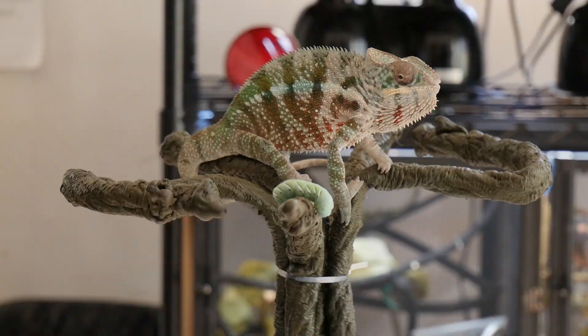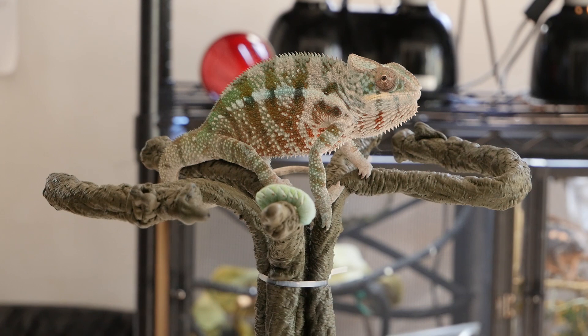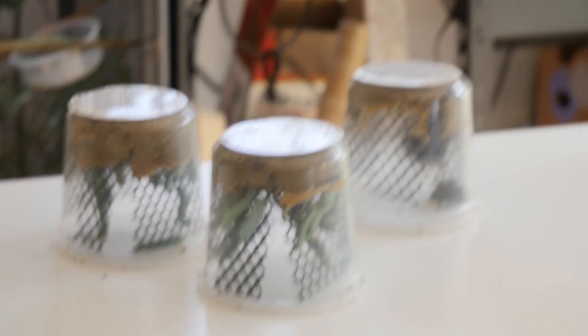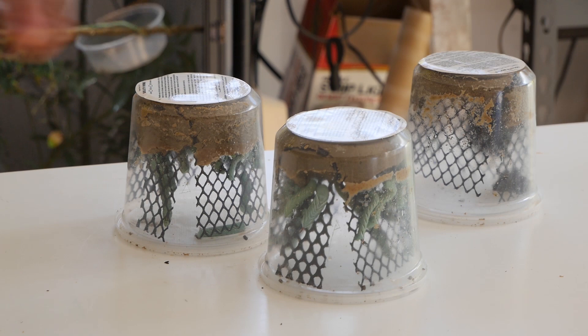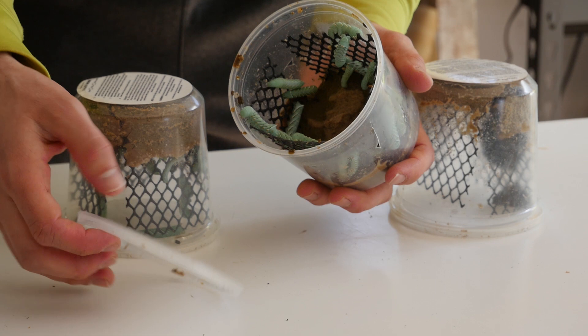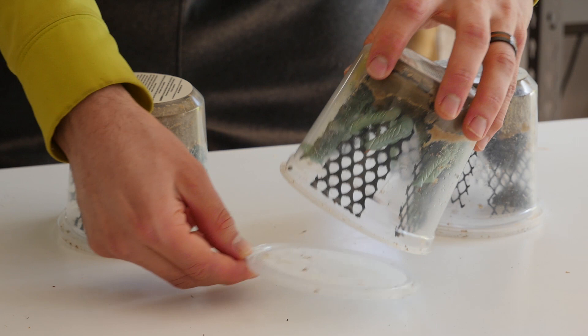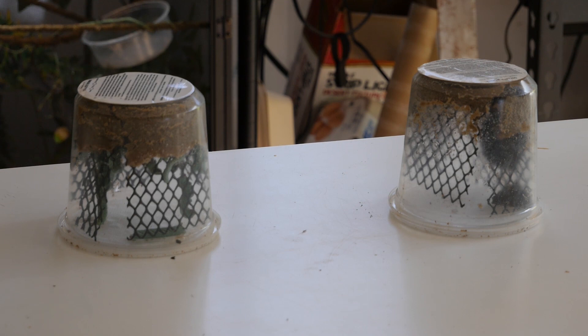Look at them. Just beautiful. He's a little bit green right now because he's still not as warm as he wants to be, but if I put him outside he's going to look spectacular. So as you can see, these things have got a vented lid. If you put them down like this — which you should do — their poop falls down, and all you have to do is remove this lid and throw it in the trash. I do that probably once a day, and I just did it before this video, and there's already two more poops in there. That's how much they poop.